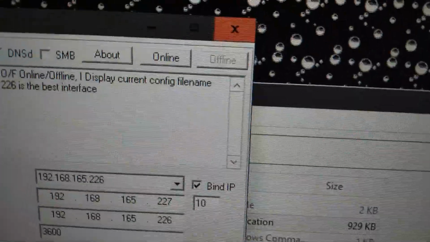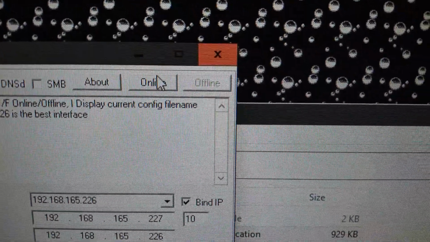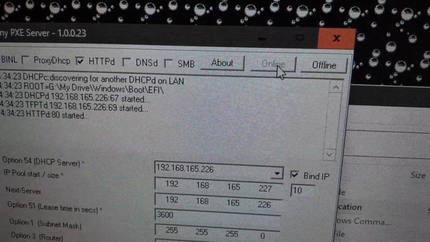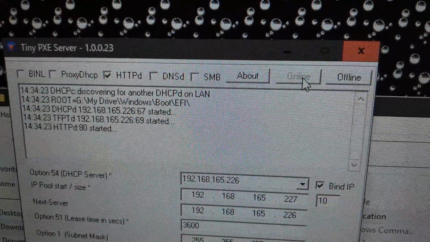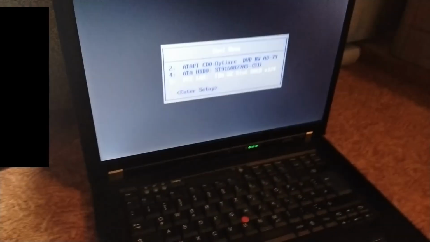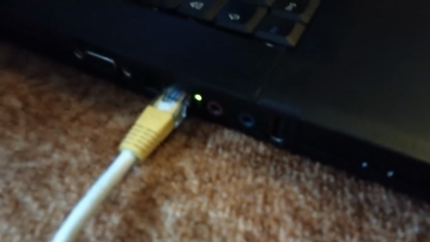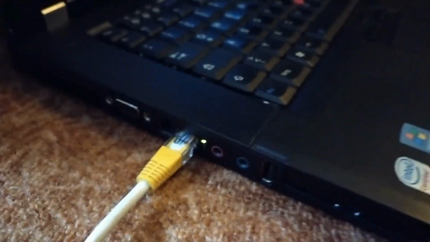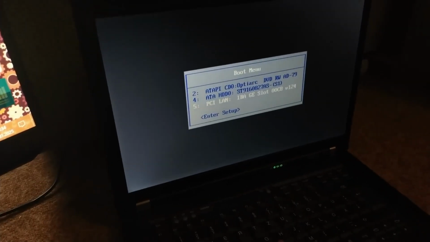So let me quickly change it to online. Oh my god, okay, it started. So okay, let's type it, but somehow nothing happened with the data. So let's test it out. What will happen?